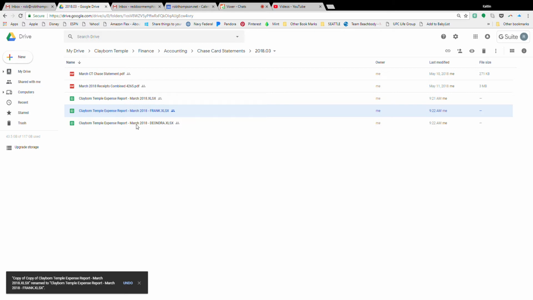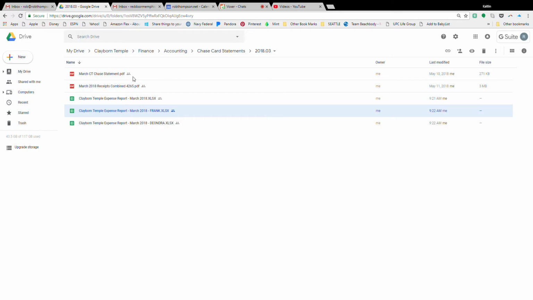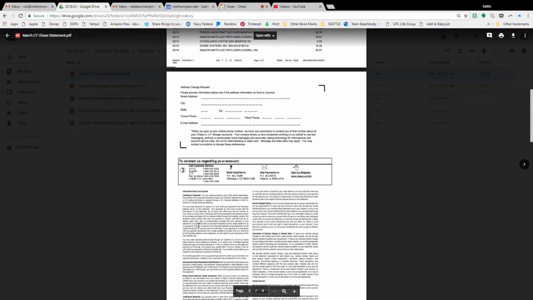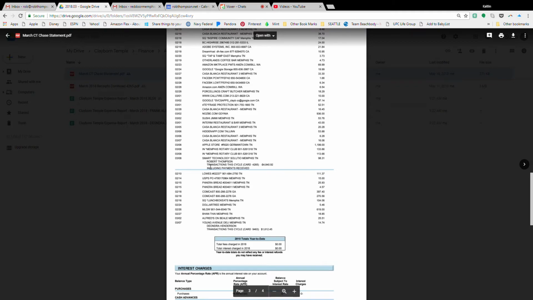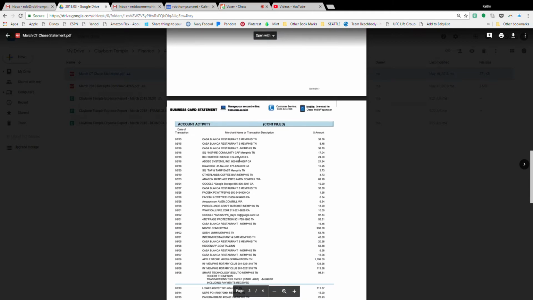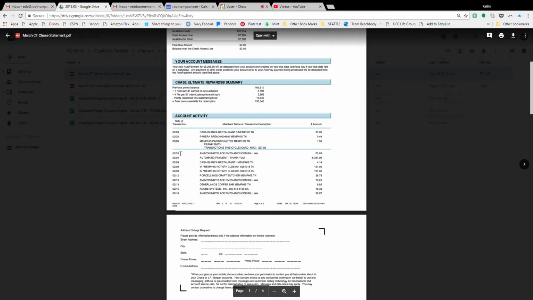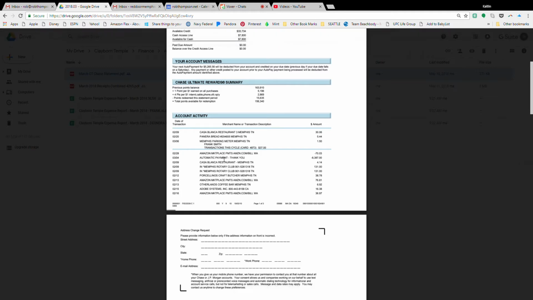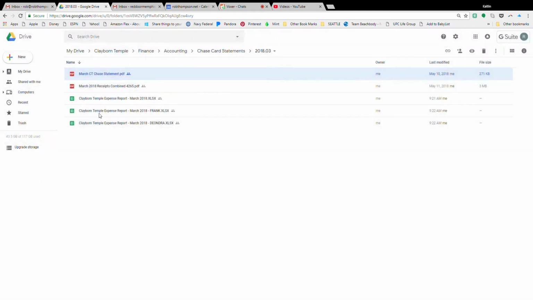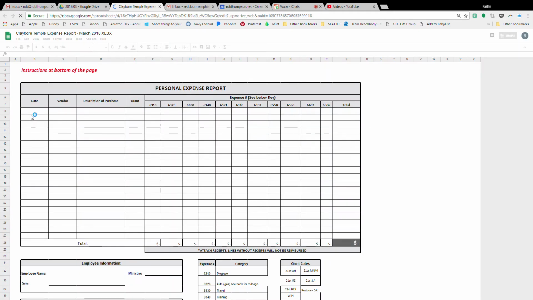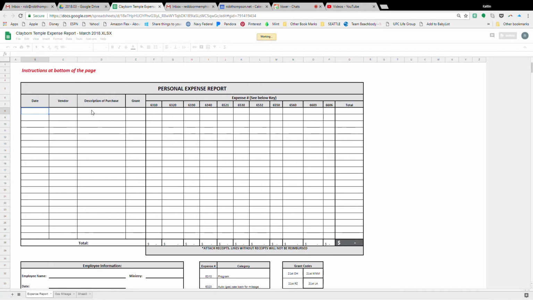And the next step is to copy all of these charges by date, name. So for example, this first one under Rob's account is February 28th, an Amazon purchase, or technically a refund of $70.03. So if you open the expense report, then that's how it will be filled in.